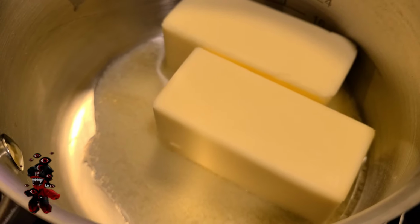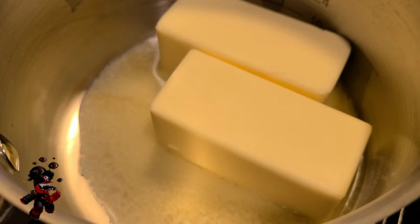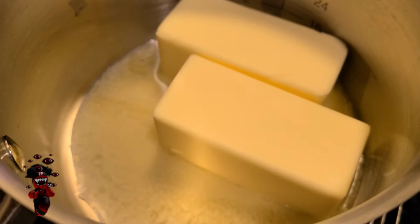So let's go ahead and get started and explain the process for this, and hopefully you at home, parents, and your children can go ahead and make this for the upcoming fall and Halloween season.